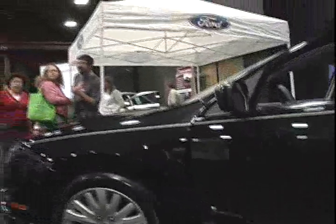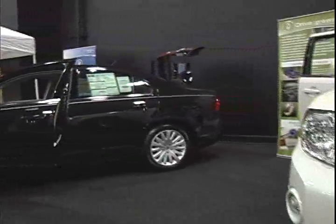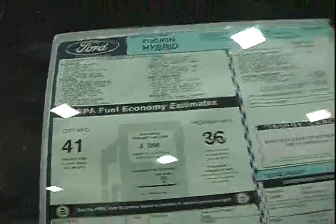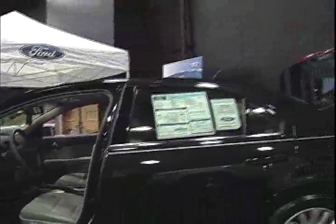Well, this is your Ford Fusion Hybrid, and this is the most fuel-efficient sedan in America. Whether you get the hybrid version or the gas version, this is the hybrid version. It gets 41 miles per gallon. I was going to say, can I say that? Because I just looked over and saw that sign. 41 miles to the gallon. Yes, you absolutely can. In fact, let me take you in this car, and I'll show you something really neat about it. All right, I'm going to jump in it.